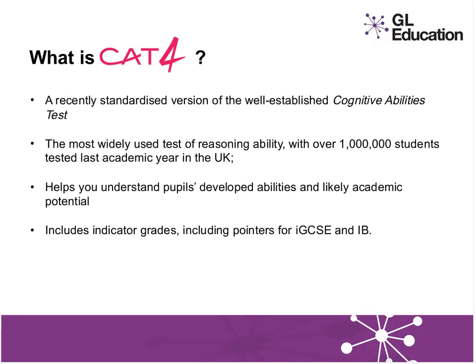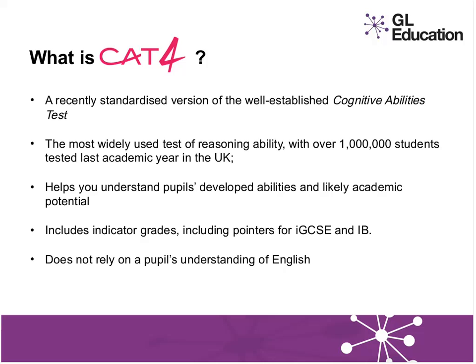CAT4 includes indicator grades, so that could be GCSE, IGCSE grades. Also, you can generate pointers for IB, so MYP and Diploma. It doesn't rely on a pupil's understanding of English, so that's an important point to note. I'll go through the different batteries shortly, the different sections, but it's important to emphasise that it doesn't rely on a pupil's understanding of English.